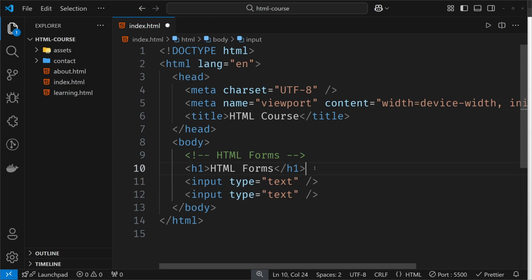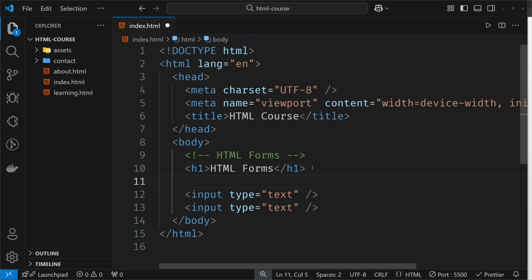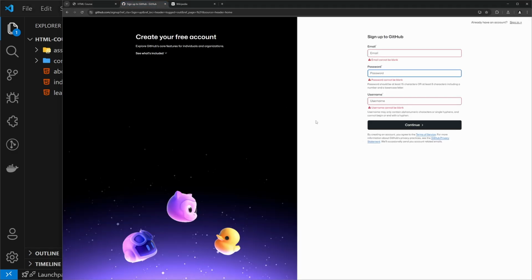So let's have some comments around those, and let's create something similar to the GitHub login and sign up form. For this one, what do we need? A name field and the email field, right? Let's do that. Or what do we have here, let's just check. We have the email, password, and the username. So let's create every one of them that is necessary inside of GitHub as well.